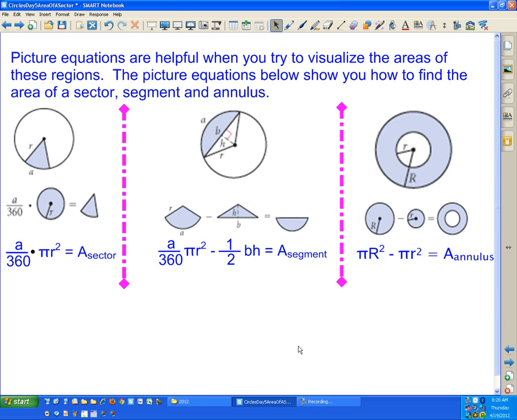And then finally, the area of an annulus is basically, we would find the area of the big circle, like the whole thing from the center out, and that would be the whole thing shaded in, and then we'll find the area of the part that we don't want, the little circle, and subtract that area. And so it's just pi r squared minus pi r squared that will give us the area of the shaded region that we're looking for. So this concludes the notes for this section.